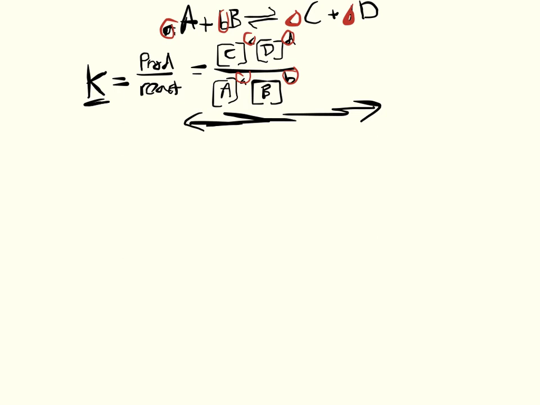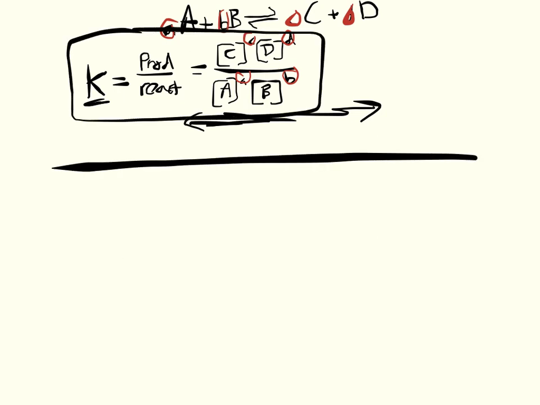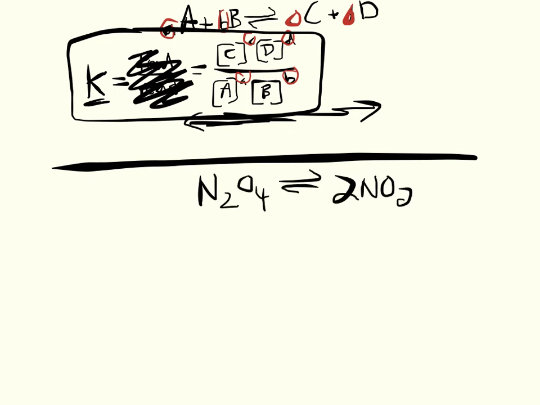So for example, let's talk about an actual reaction. This is the general form you need to know, more specifically just the second part with the letters. We had our reaction of N2O4 in equilibrium with 2NO2. So if I said, write the equilibrium constant for this reaction, the equilibrium constant would be K equals the concentration of the product. Well, we only have one product, which is just NO2.